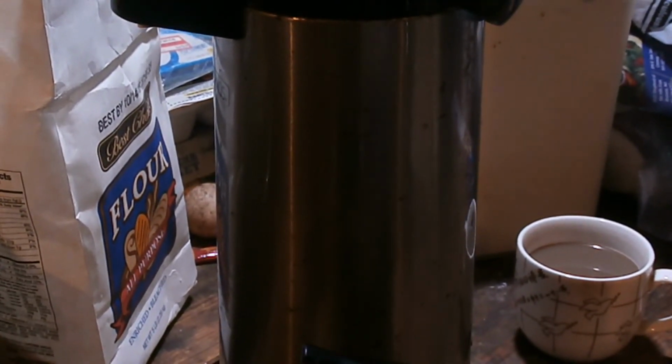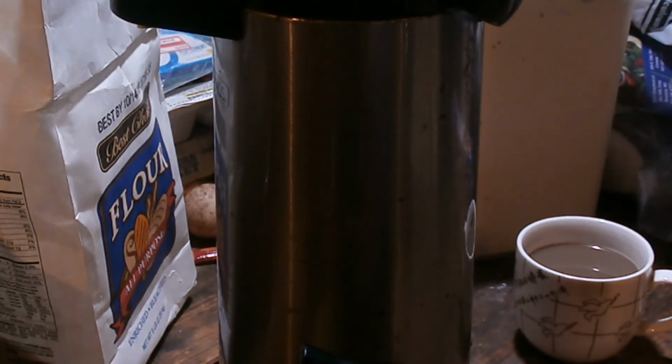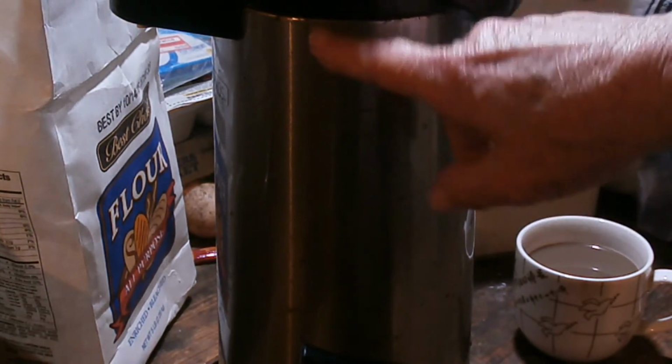I've also got, somewhere, I think I might have packed it, I packed a bunch of stuff, a travel cup that almost looks exactly like this. It's got a rubberized top on it and the steel on it. And I've taken that with me before, and it'll hold almost 2 cups of coffee.